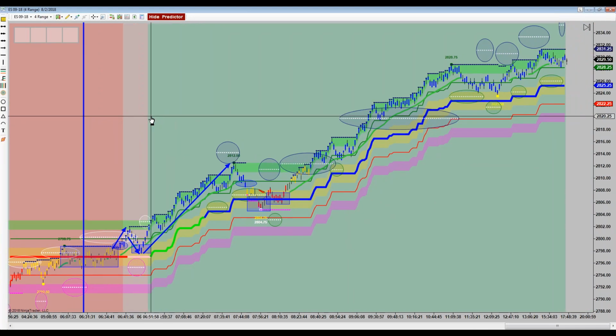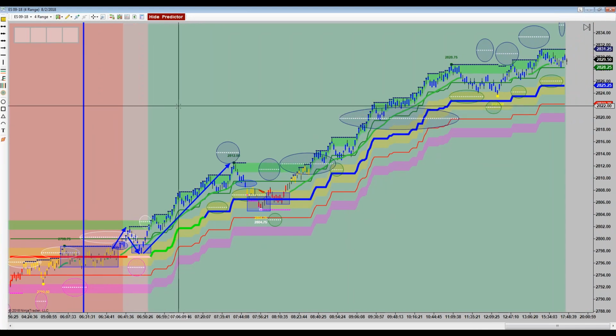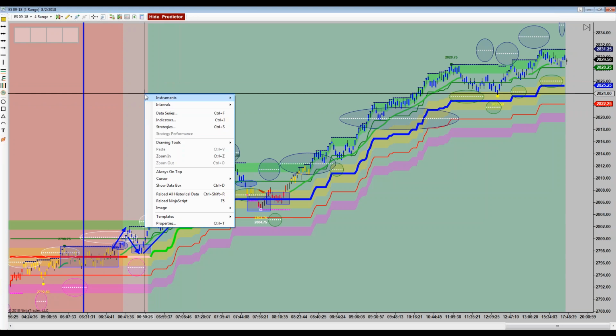This thing ran, and this never happens on ES. I haven't seen this much movement in probably 6 months or a year. Overall, from top to bottom, I think it was like 100 to 120 ticks. So that's uncalled for on ES. Just uncalled for. Let me put a 2 up here, and then I got to get off of this instrument.